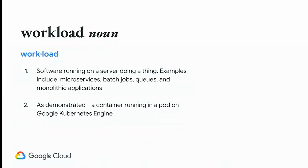So with that, I like definitions. I like these $12 words and expressions. So Aaron will give you a few more definitions. I stole one from him, and it's this one because I think it's really important. We do a lot of talking about workloads today. Workloads are everything, everywhere, and what I mean by that is that they are software running on a computer. They are containers. They're binaries. They're just a thing talking to a modern authentication system, right?